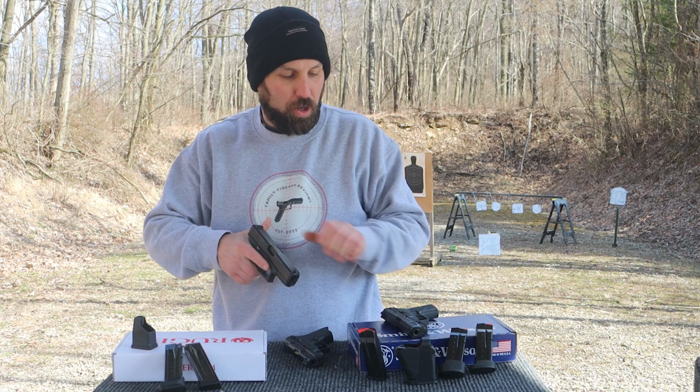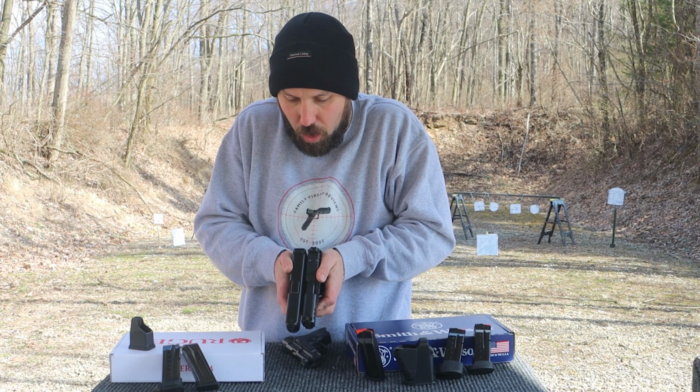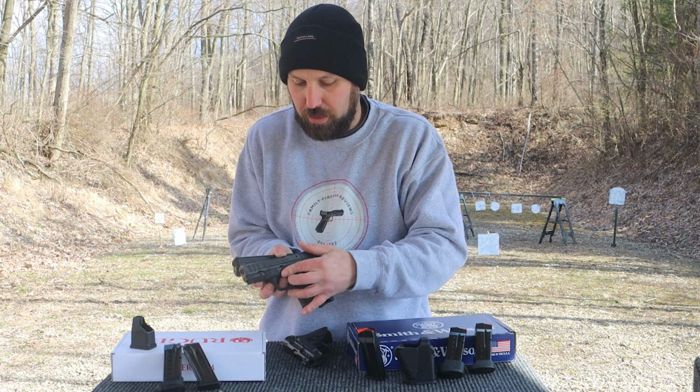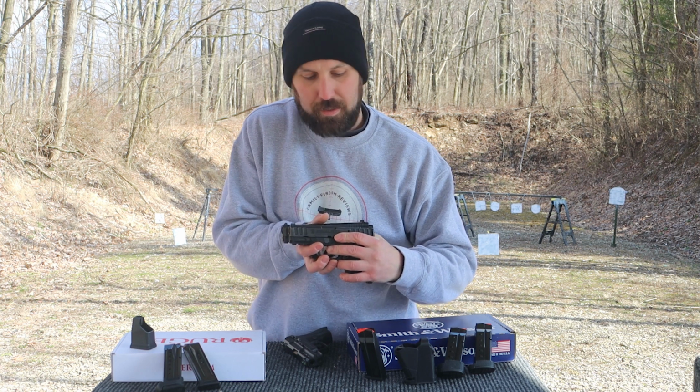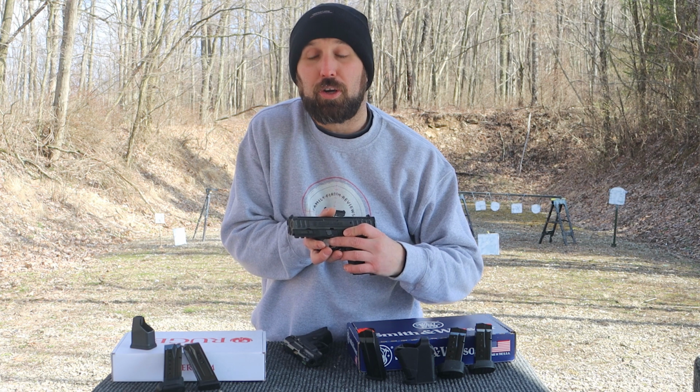but they're coming in quite close to the size of my Glock 19. So if you look at my Glock 19, it's almost as long as my Smith & Wesson Equalizer, right? You can see there's just a little bit of difference there. I mean, the Glock 19, let me get those beaver tails matched up, might be a hair longer, right?